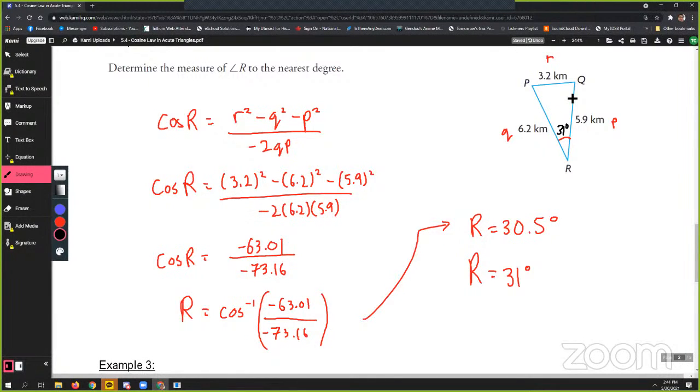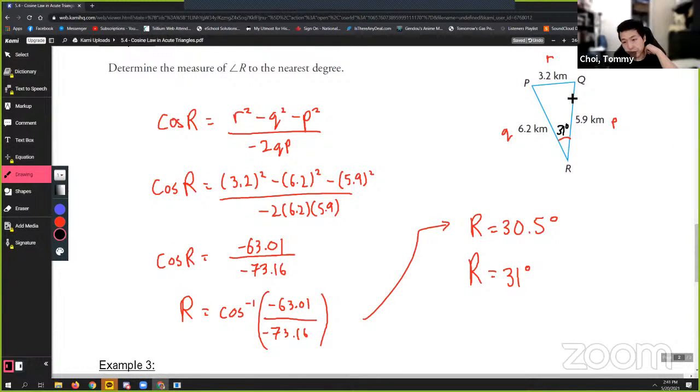Can we use SOHCAHTOA too for this? No, you cannot use SOHCAHTOA here, because SOHCAHTOA only works for 90-degree angles in a triangle, right angle triangles only. Okay. Sine law and cosine law work for any triangle. SOHCAHTOA only works for right angles. So you can use sine law for right angle triangles too if you wanted to. Okay.